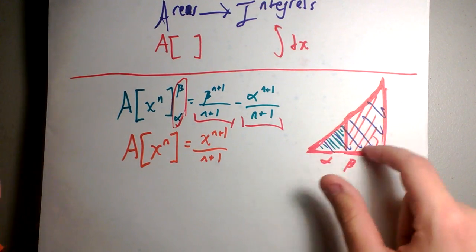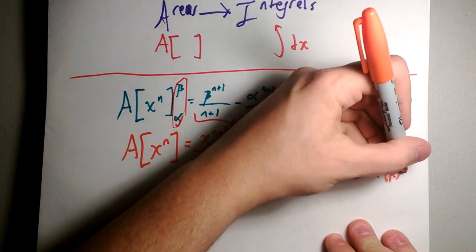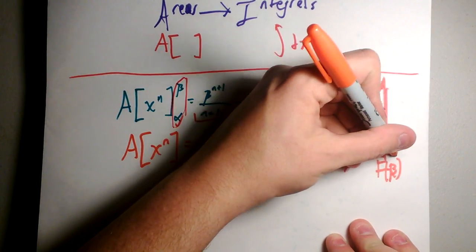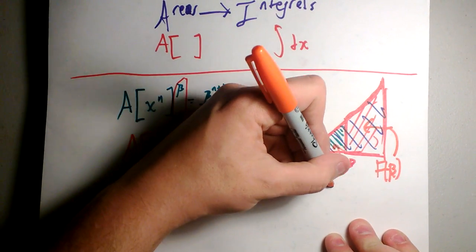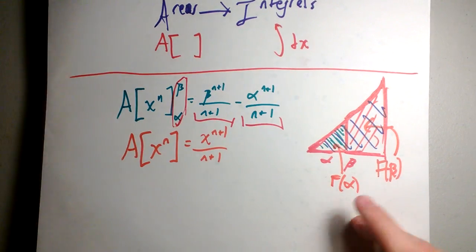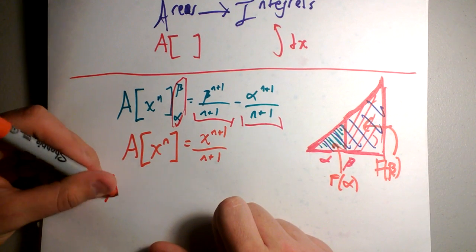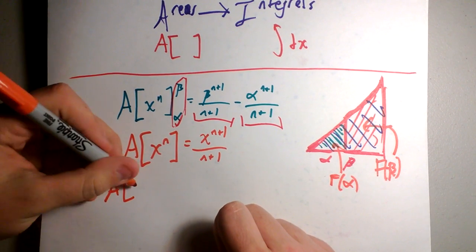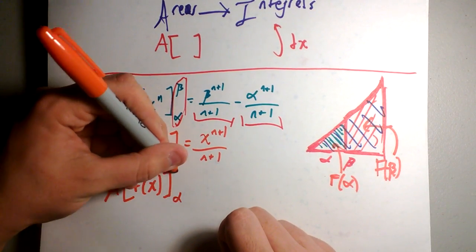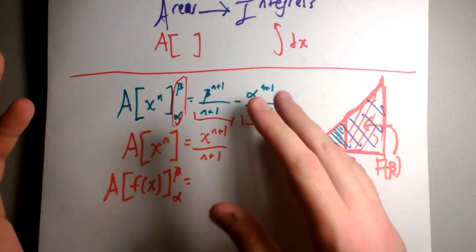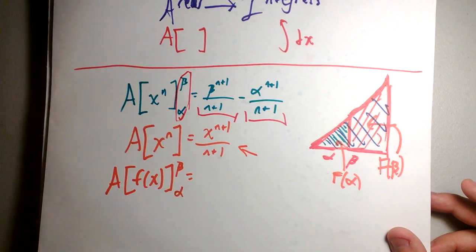Actually, let's think for a second. So that idea where we have this first value, let's call it capital F of beta. And then this second area, well, this is the first area, this whole huge bit. And the small area is capital F of alpha. And we're just subtracting the two. So whenever you add bounds to something, here, let's just make it arbitrary, you have an f of x, area function. And then if you put bounds on it, rather than say that there has to be this formula they have to come up with each time, let's actually think of it in these terms, where you're just plugging into this. Because that's what you're doing here.